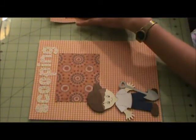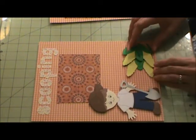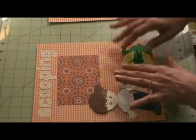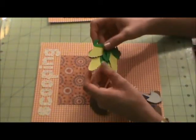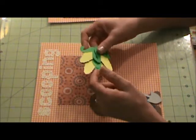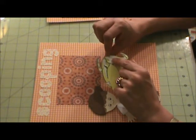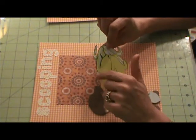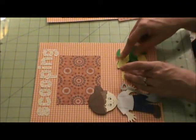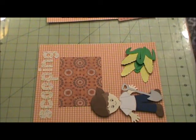And I have some corn. I cut this corn large. I mean, it's not even going to fit on his shovel, but I did that because if he's scooping the corn, I don't want to have to do a whole bunch of small pieces of corn just to fill up this area. So I just did 4 large pieces, or 4 large corn. Besides, when he scoops corn anyway, it's the individual kernels, not the actual whole corn. But anyway, I used white silly foam and cut it in individual squares to pop up, not the bottom 2, the top 2. So the bottom 2 are going to be glued straight to the paper. The top 2 are up on pop dots. And I think this is about how I want it to go down.